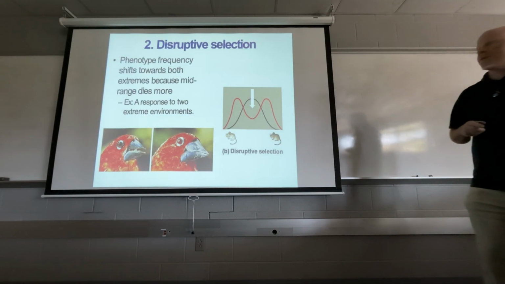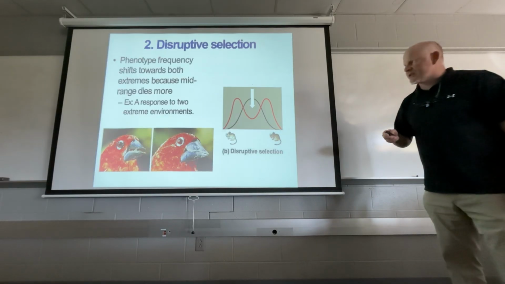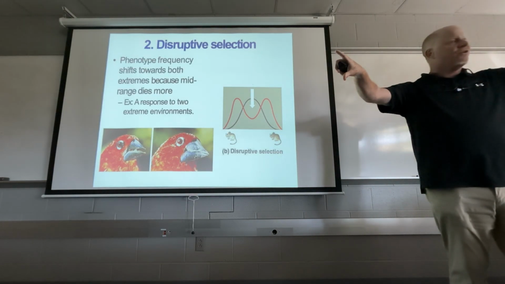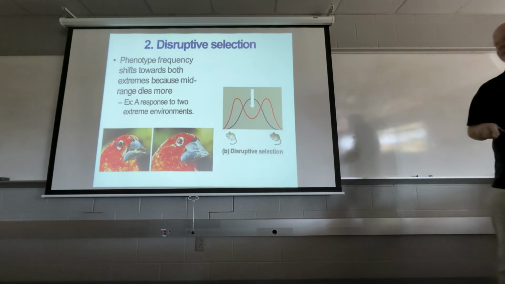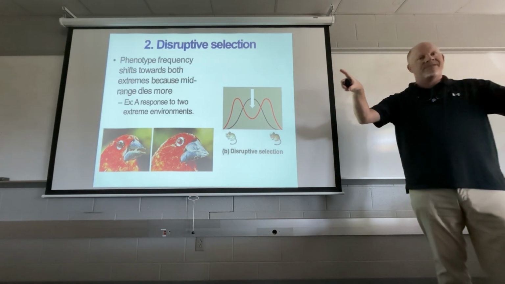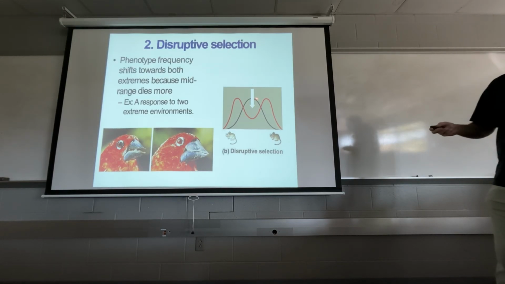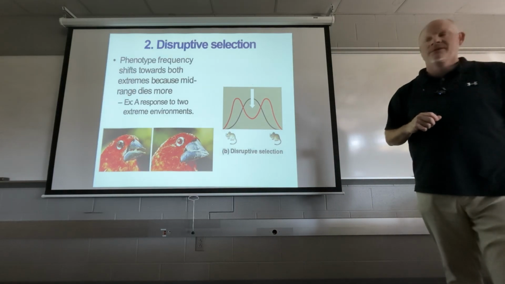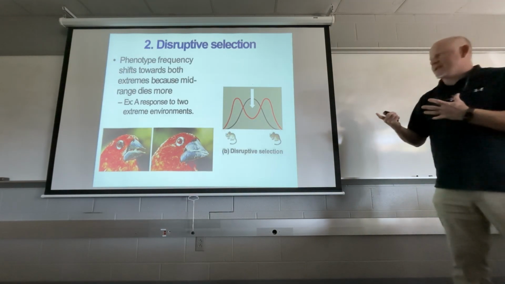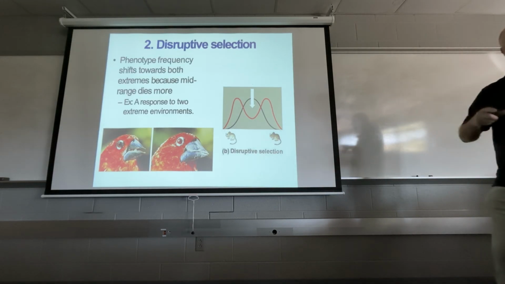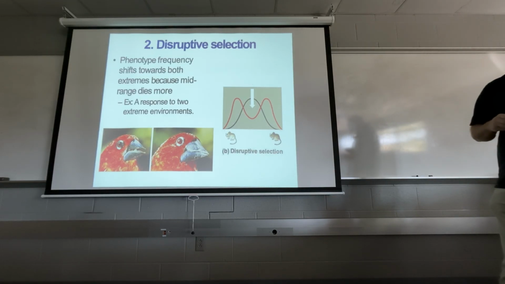The next one's called disruptive selection, where you select against the middle ground and push your phenotypes to the extremes. And you typically see two extreme phenotypes. So in this instance, it might be some selection that selects for the lighter coat and the darker coat, but not the middle coat color, right? We see this in nature also, where you get these phenotype extremes and selection against the middle phenotype.